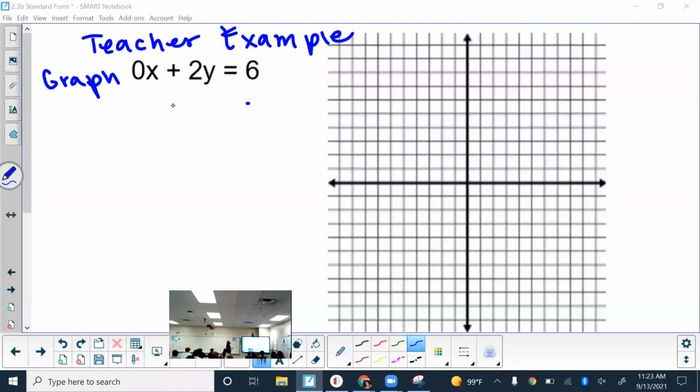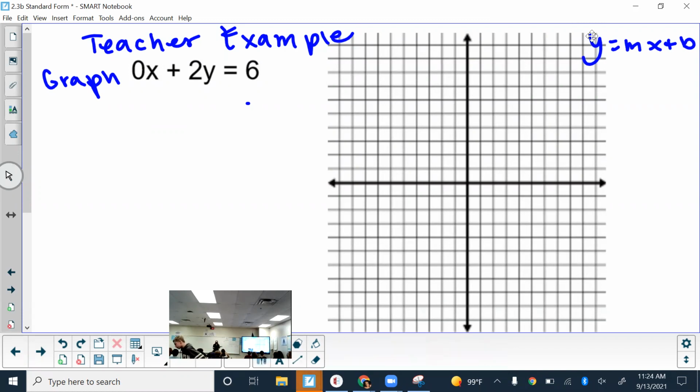All right, so to graph things from standard form, what form do you need to convert it to? Y equals, yeah. Good. All right, we want it to be in this form. We did learn with x and y intercepts just now. Sometimes it's easier to do that. Sometimes it's easier to rearrange it. And for this one, we're going to practice rearranging it.